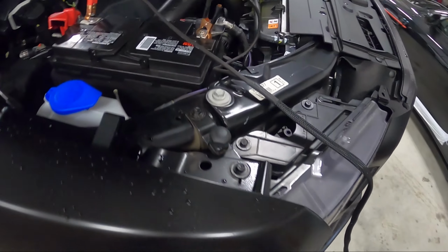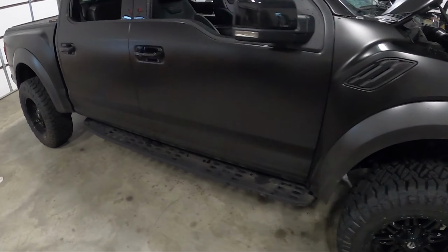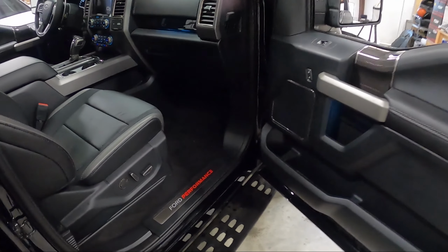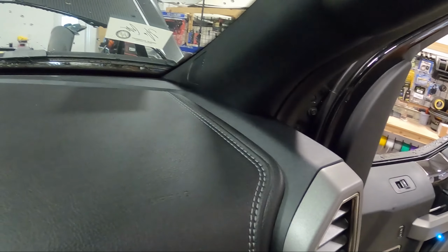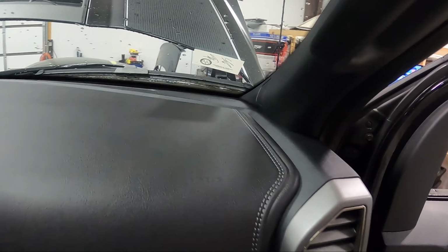Cool. All right, we got some juice. Let me get you guys set up. We're gonna pull the doors apart, see what we're looking like there. This one has a factory two-way in it, so I'm pretty sure there's a 6x9 back here. So we're gonna build those adapters. A-pillars are gonna be a little tricky in this one. We'll get into those. We'll talk about them more as we get there.